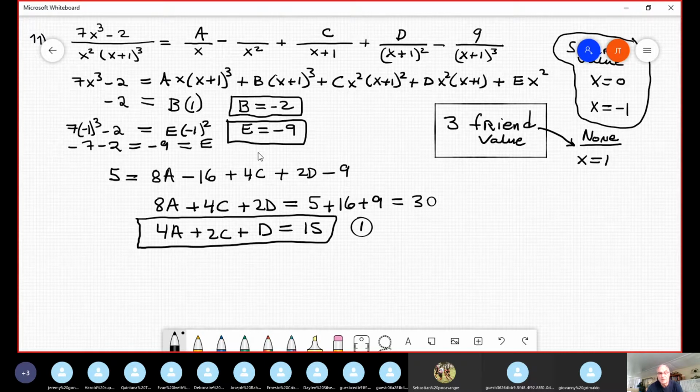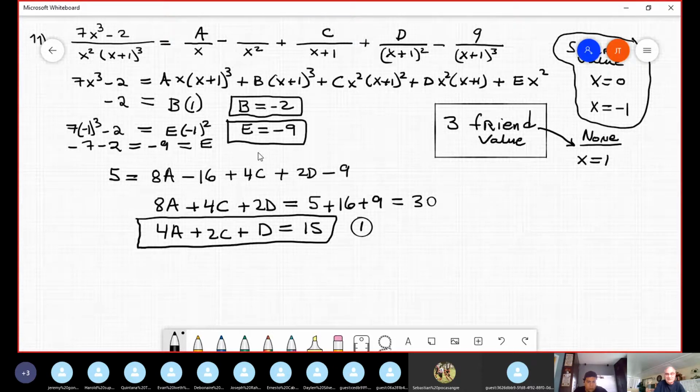Okay, suppose another frame value. Everyone follow me so far? Guys, do you understand very well the thing I am doing, or no? Yes, because it's 30, so half of 30, half of the equation, it's already divided. You already put it down to 15. So, extremely important, I put the equation in standard form. On the left-hand side, I put the variables in alphabetic order. Normally it's x, y, z, but in this case, a, c, d. On the right-hand side, I put the independent number, 15 in this case.